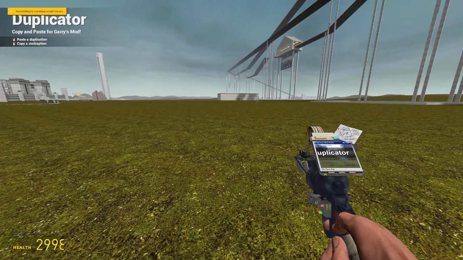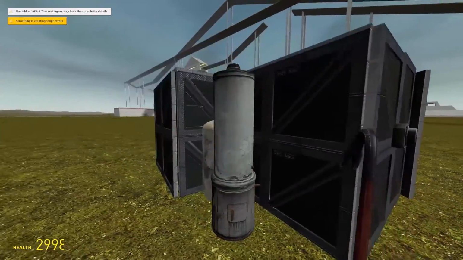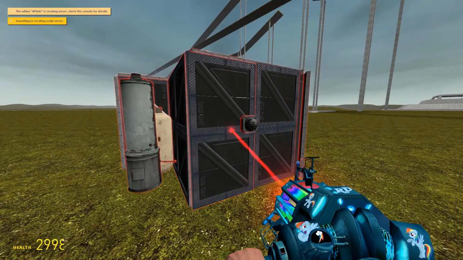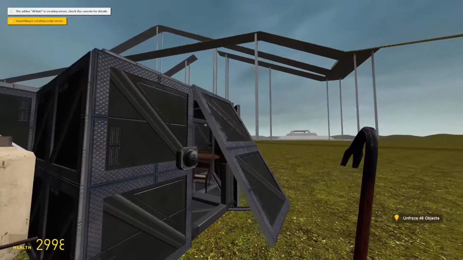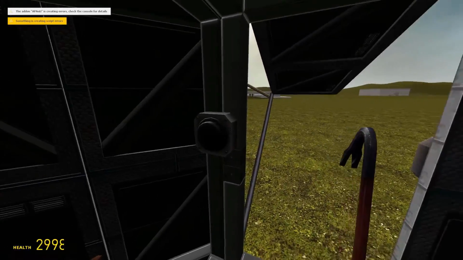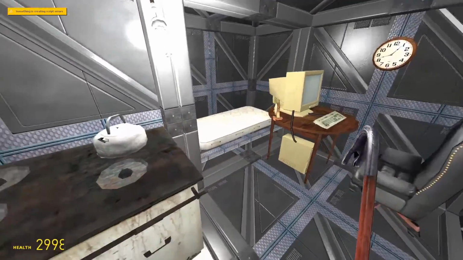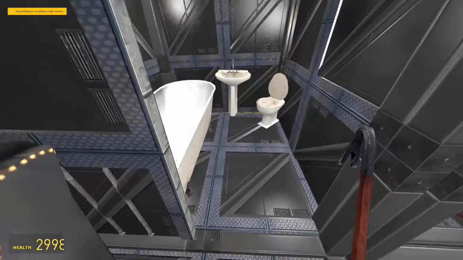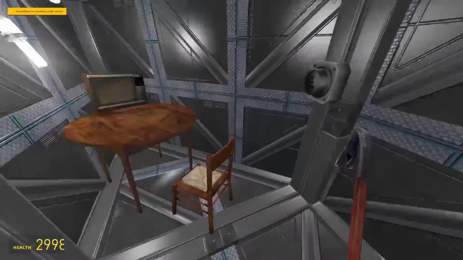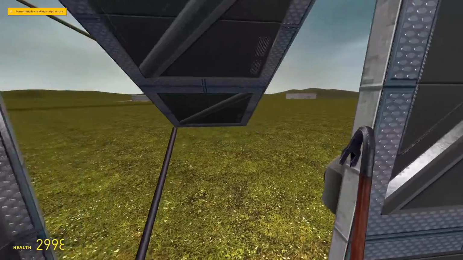This next dupe, again, is probably in my top 10 best dupes of all time. This is just a little house. I don't really remember what this one's called, but this one's probably one of my favorites just because of how simple it is. If you go on the inside, you can turn on the lights from a switch, turn it on and off. It's got a bed, a computer, the bathroom, a table with a chair, and it's got the kitchen. Pretty much everything is in there. It's just very simple and very effective. I really do like it a lot.